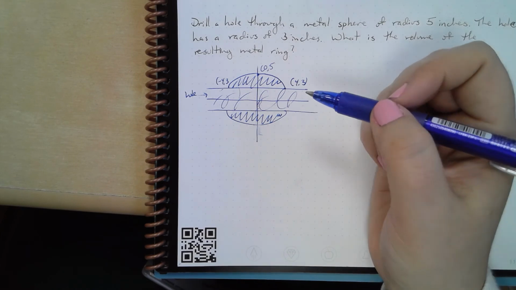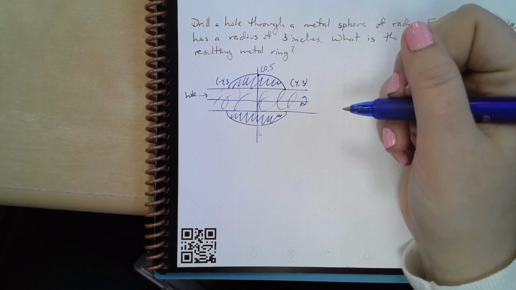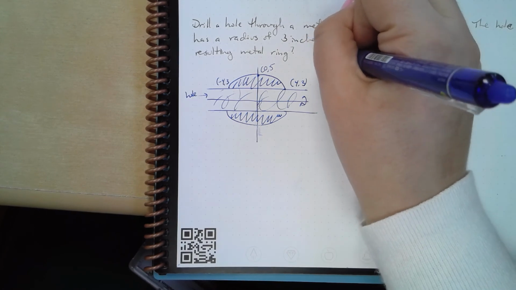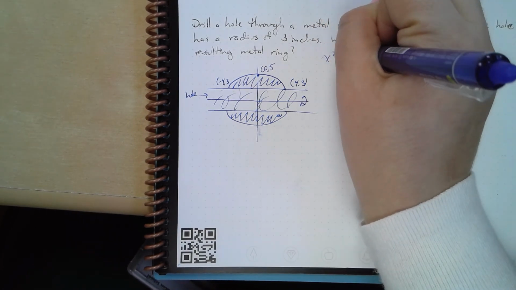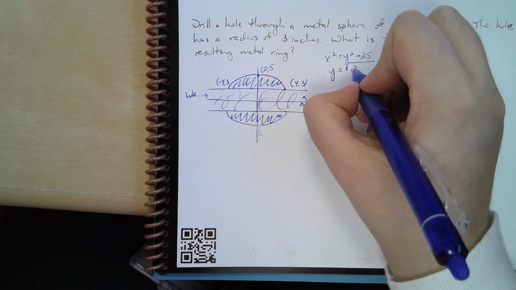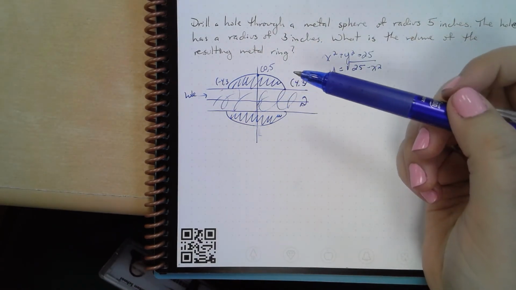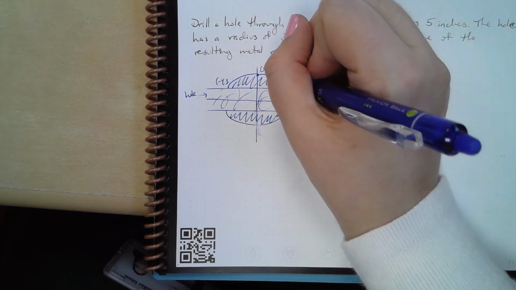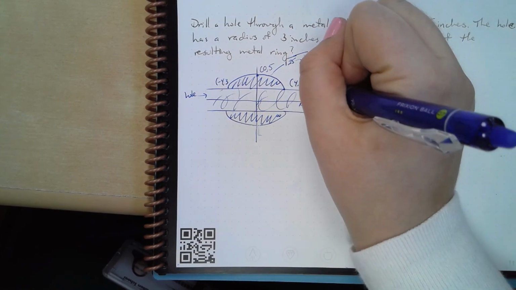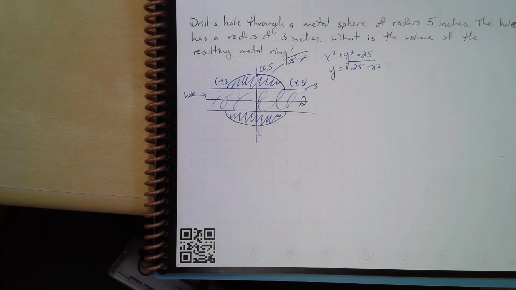So, where are we rotating this around? We're rotating around the x-axis. And the equation of this, because we're going to need it, is x squared plus y squared equals 25. It's a circle. So y would be equal to the square root of 25 minus x squared. We need that because our disk has that radius here, radical 25 minus x squared, and this is just 3. So now we can use that information to find our volume.